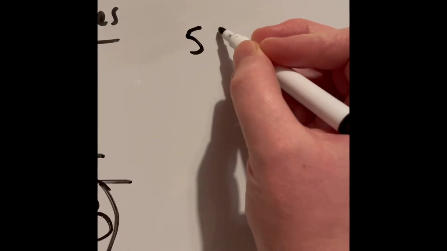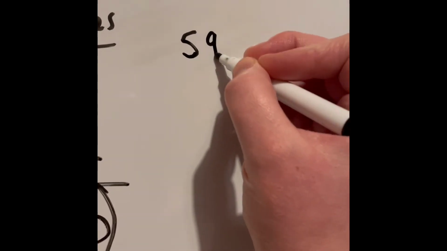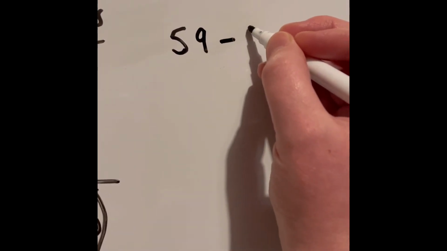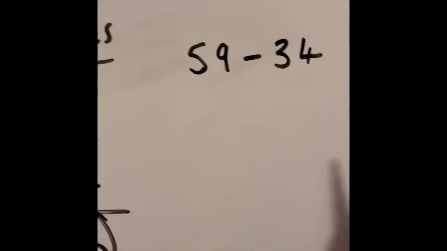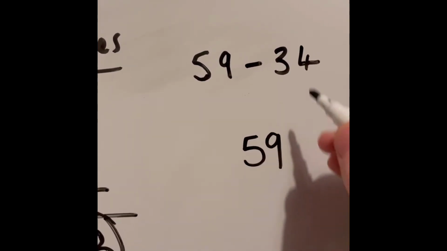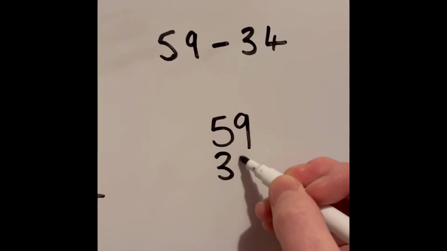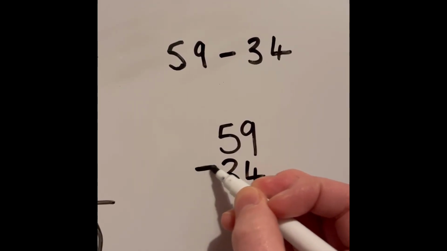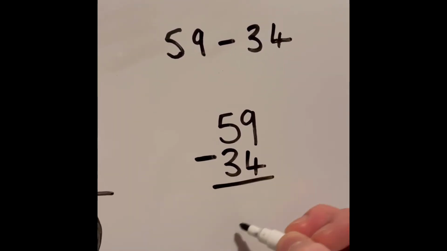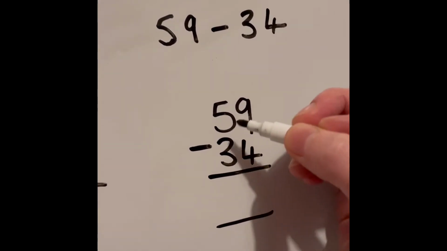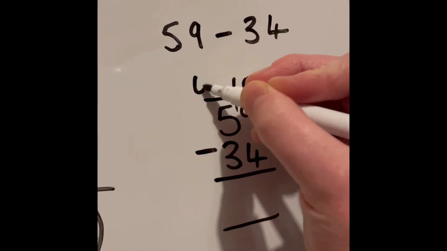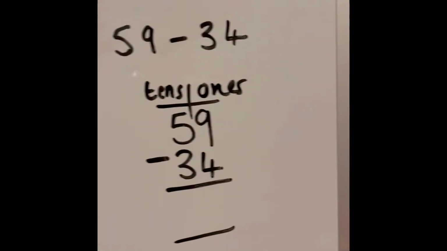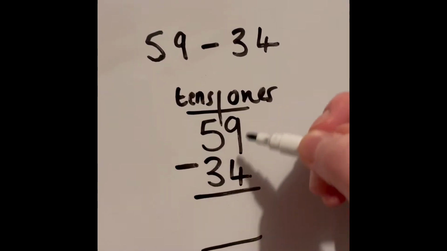So here's another question for you. So I'm going to look at this number question, which is 59 take away 34. Now 59 is the biggest number, so I'm going to put that at the top of the column and I'm going to line up 34 really carefully in the right columns, and remember to put in your subtraction symbol. So we've got the ones column and the tens column laid out nice and neatly. Ones and tens. Now you don't need to write this in, but I'm just writing it to remind you that this is the tens column, these are the tens, and these are the ones.